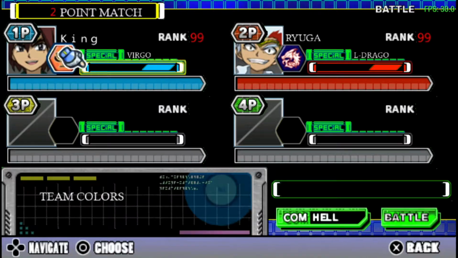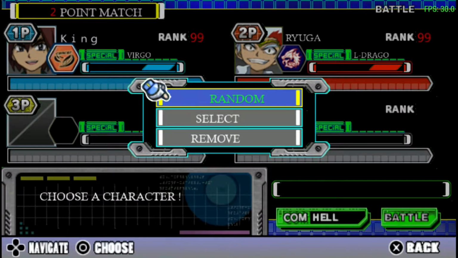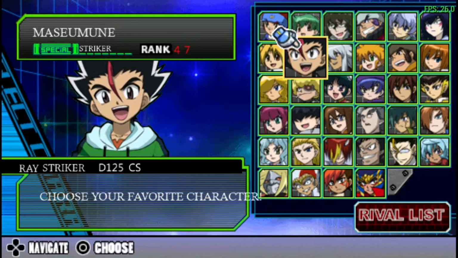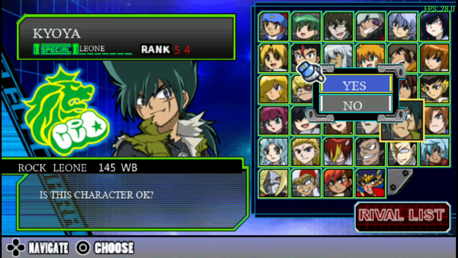I had just lost to debatably the lowest tier blader in the game and beat the highest. For my next battle, I needed somebody who was stronger than Kumasuke but weaker than Ryuga. Thus we have Kiyoya.